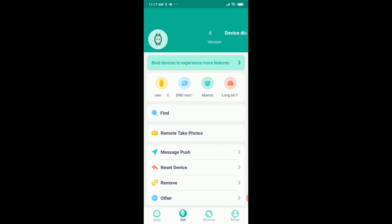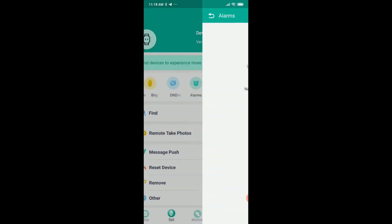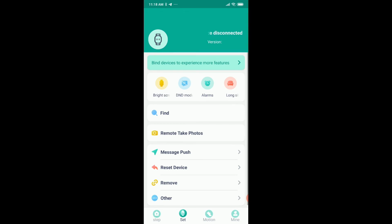That's really good. Some people have been complaining and saying there's not even the time showing on this watch. They have seen only heart rate and blood pressure, blood oxygen, and so on, and not the time. But I can definitely confirm from other people it's possible to show the time, and it's also possible to set alarms to wake you up. But of course, to show the time, it's needed to connect the watch to the smartphone.